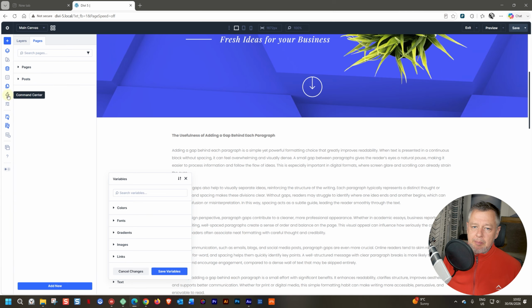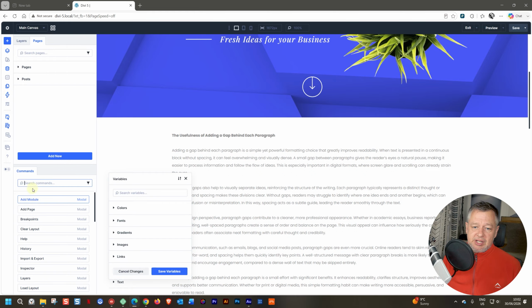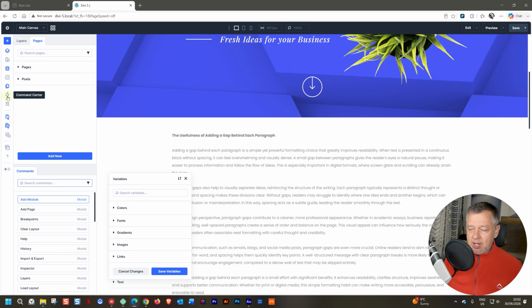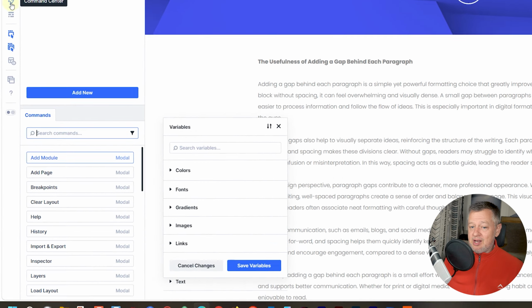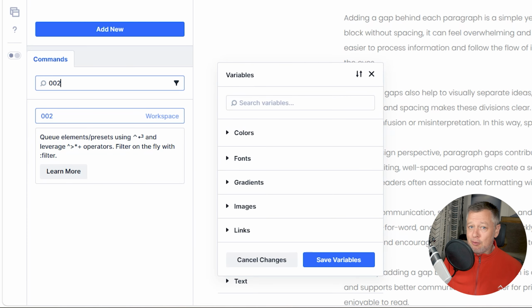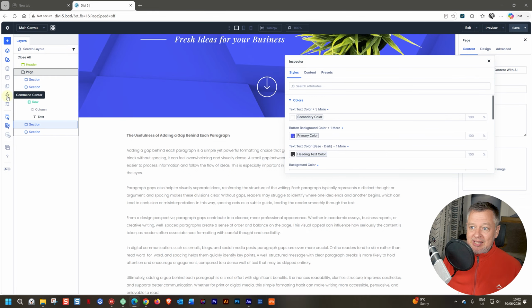So let me give you an example. I'll open the command center and you will see it appears here. But what I would recommend is that you definitely learn the shortcut for this one, which is Control K, Command K. And I'll hit that on my keyboard. And I don't even have to look there in the search box. I'm going to type in 002. I'm not going to say look for. I'm not going to say activate, nothing like that, because the command center says, if you type in 002, you definitely want to load it, right? 002 and press enter on my keyboard. Ta-da! You see? And that's how easy it is.